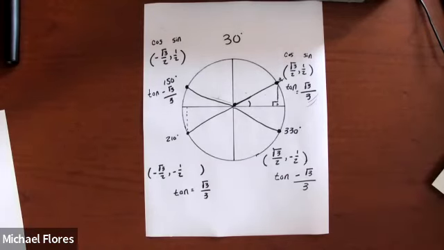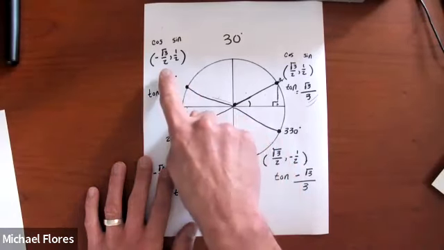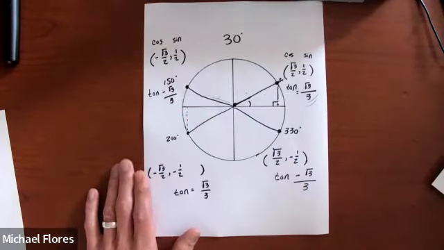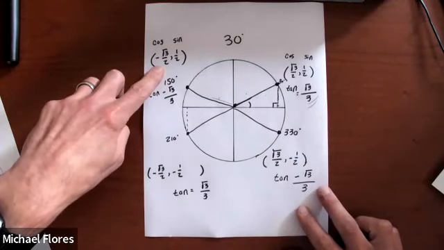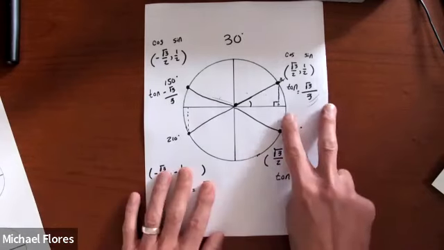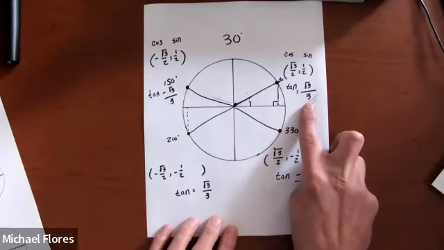Now here's how you're going to apply what we have just done on your assignment for today. It might give you something to solve, such as, what is cosine of 150 degrees? And all that means is, look at your 150-degree cheat sheet and figure out what is the cosine value of 150 degrees. It's negative root 3 over 2. So that would be your answer. If I asked you, what is the tangent value of 30 degrees? You'd go over here and figure out which one of these numbers represents the tangent value. It would be root 3 over 3.